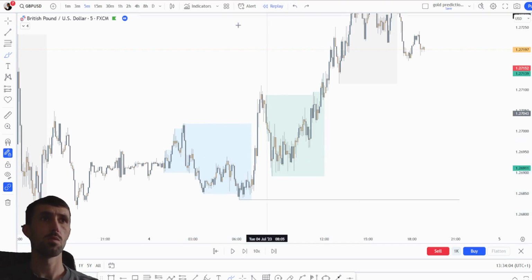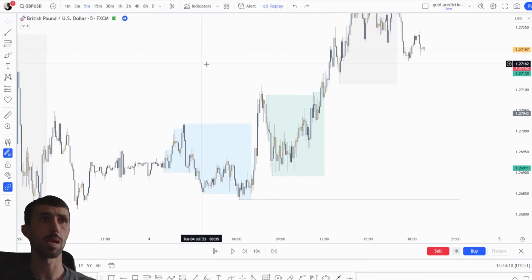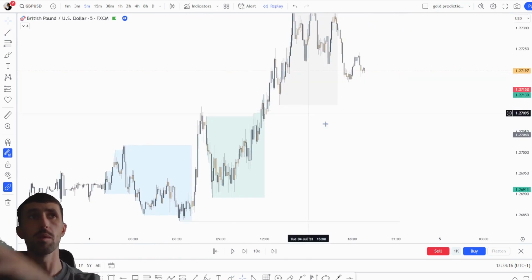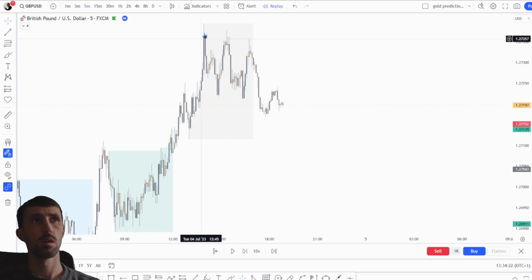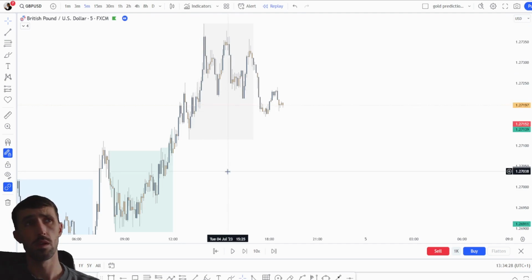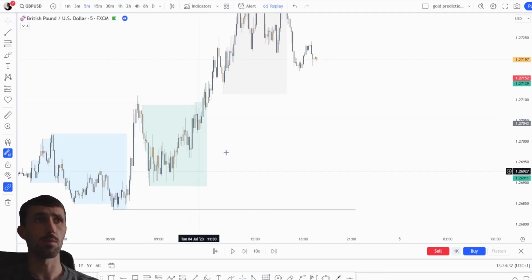Again, we can find this area, but if structure is created higher and we push above another manipulated point, then overall what we're going to be seeing is the whole range and the whole setup shift. But in this case, you can see that we went bullish, we follow price action bullish, and we break down at this point right here after creating this 5-minute range. And then we follow price back to find exactly where these orders have come from.